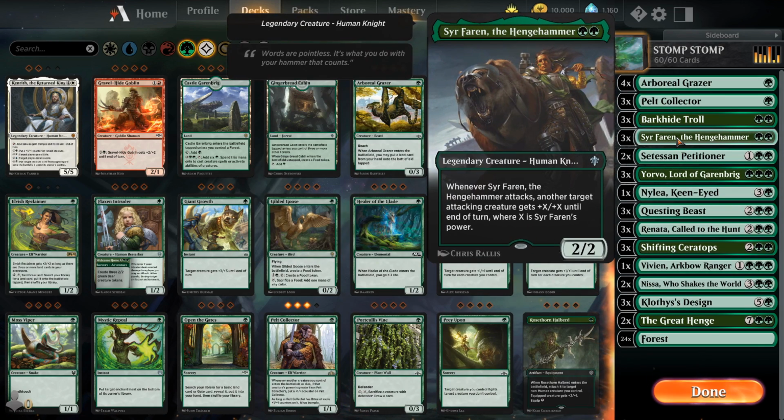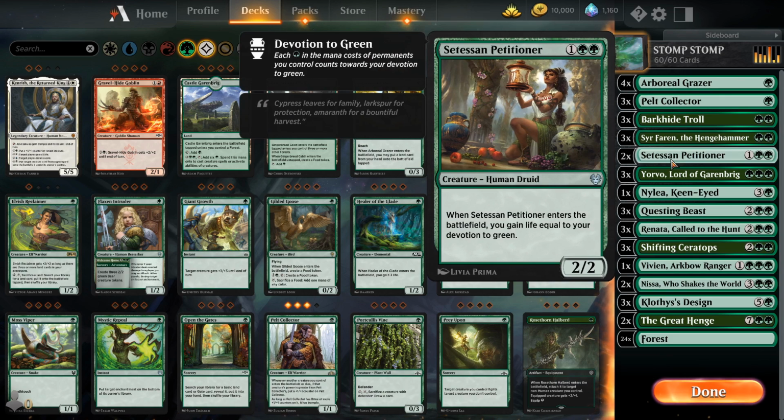Which is really cool. So next we have 2 copies of Setessan Petitioner, and really this card is mostly in here because I want to test it out. I want to see how much life we actually gain with this. How useful is this card? You know, it may not be useful at all, in which case you don't have to put it in your deck, you know, cut it.